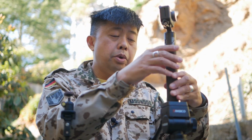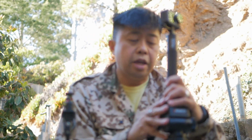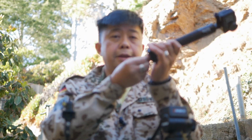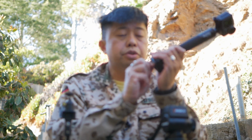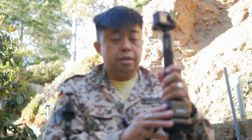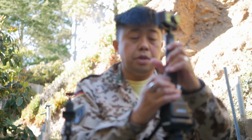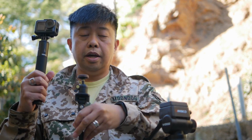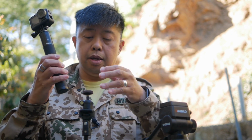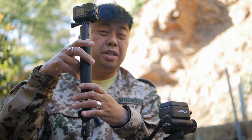So you just screw it onto your tripod head, whether it's a ball head, or in this case it actually has a quick release plate. You just screw that in to the bottom of your grip with a standard 1/4-inch screw hole, and Bob's your uncle, it's on. And let me just unscrew this off, and it works just as well with your little selfie stick accessory tripod.